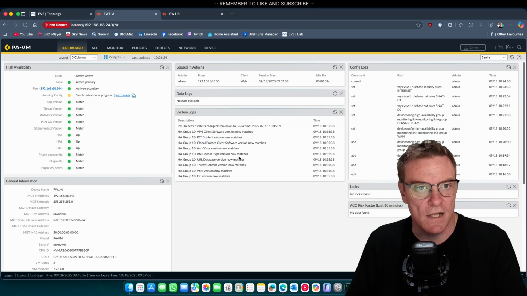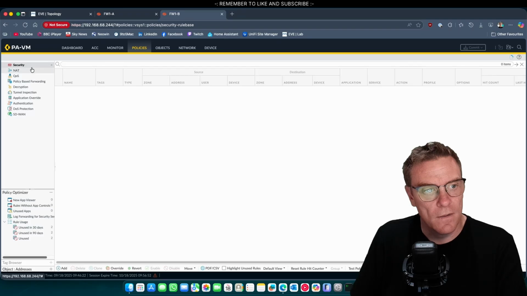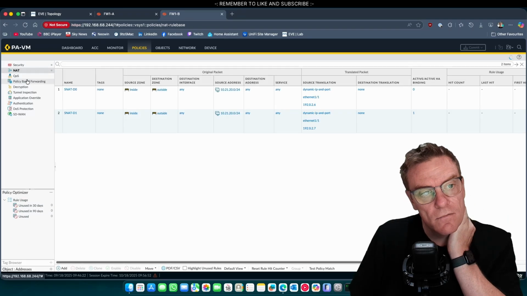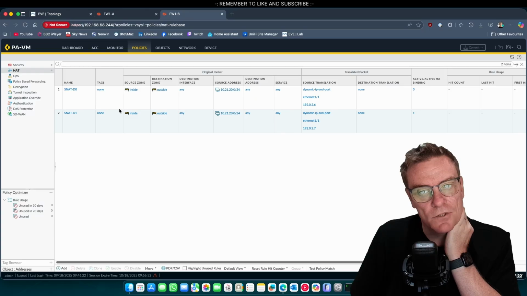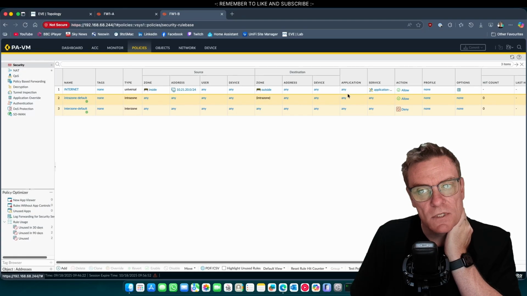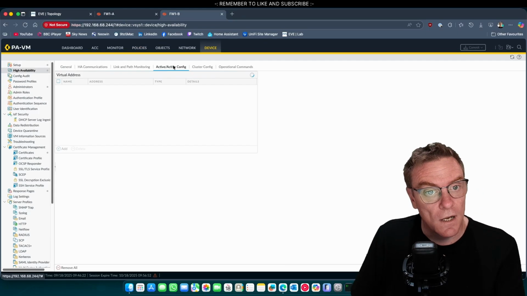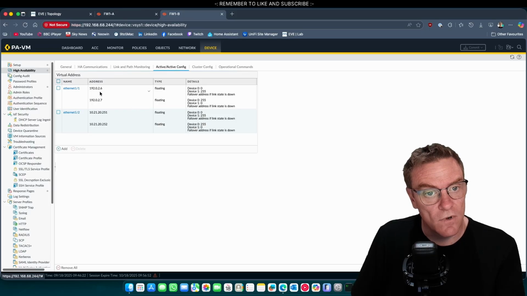So let's let that sync over, and then we should start to see, there we go, we should start to see these things coming in. So we've got our source NATs, etc. coming online. Our internet policy is synchronized over. We go to our device, our active, we can see that yes, we've got our floating addresses synchronized, so that we can see that we are in control of 2.7. Firewall 1A is in control of 2.6.